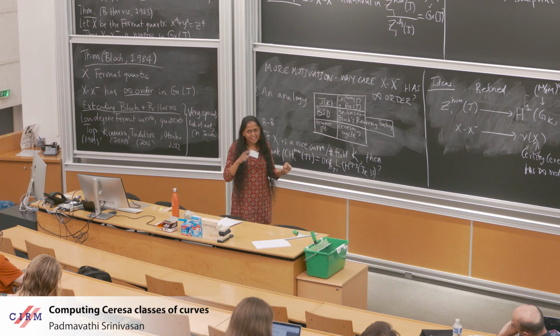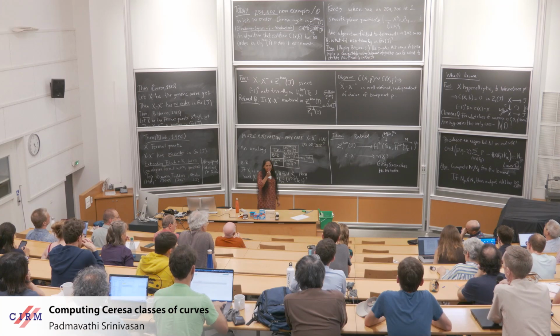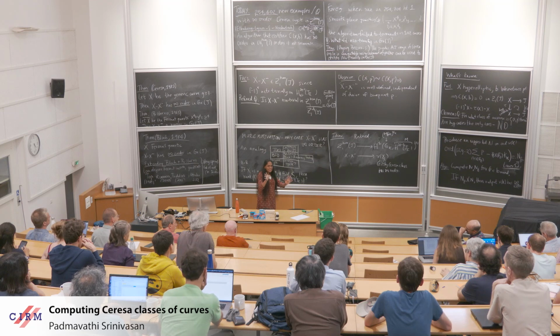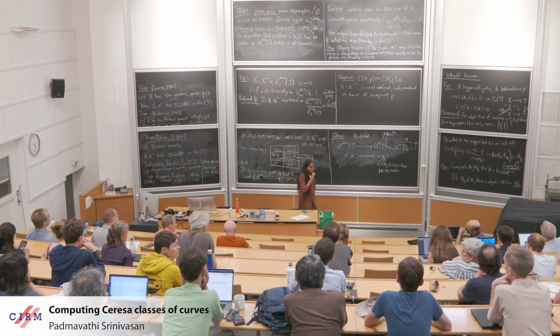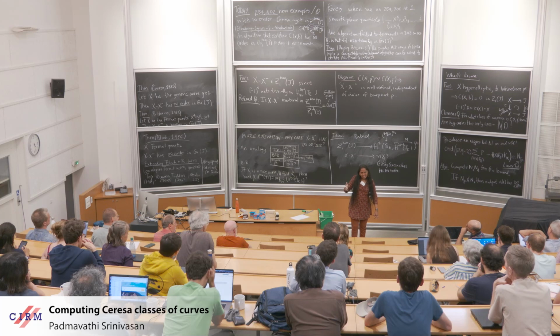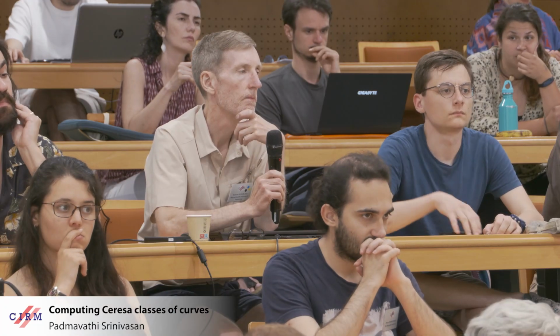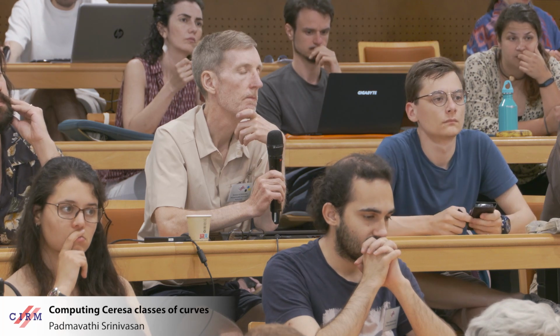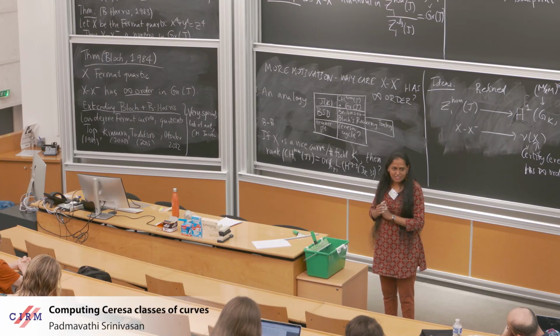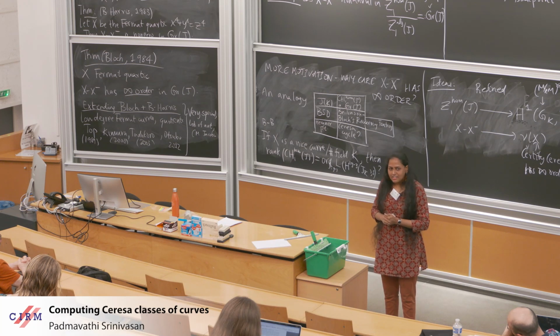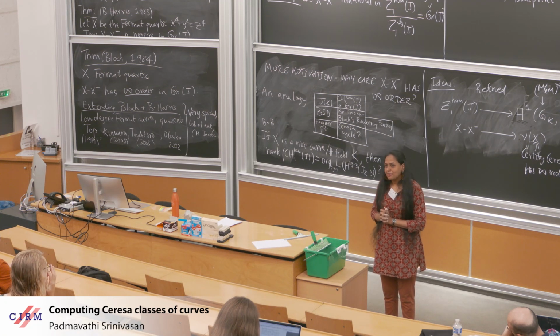Adam Logan did the coding. I think he changed p from 50 to 100. We still have these 102. I'll have to test it against this p-adic integration algorithm, see if we can rule out some more. But it's unclear. It's very difficult to show if the Ceresa cycle is actually torsion. In some cases, you can play games with automorphisms and show that the Ceresa cycle is trivial. That's what we did in these Fricke-McBeat type examples. But there is no general technique for certifying the Ceresa cycle is torsion.